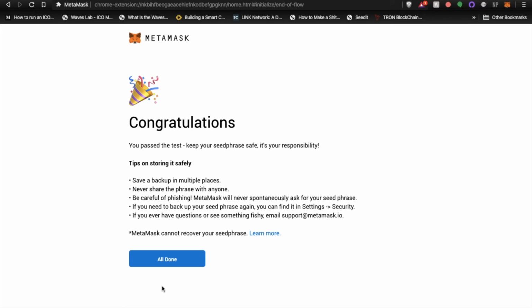Okay? So to kind of give some background info, MetaMask is kind of like a decentralized bank. Which means that there isn't a centralized authority that can control your funds at any moment in time. However, also because it's decentralized, there isn't a customer service representative or office to help recover your account. So it may be best to keep your password and phrase again within a safe place or in multiple safe locations. All right, so once this is done and you reconfirmed your phrase, you're ready to rock. So let's click all done.